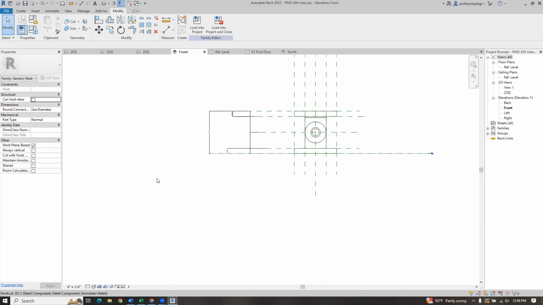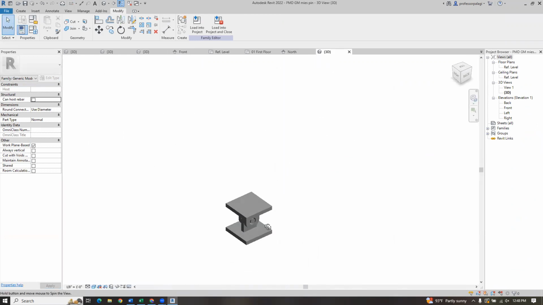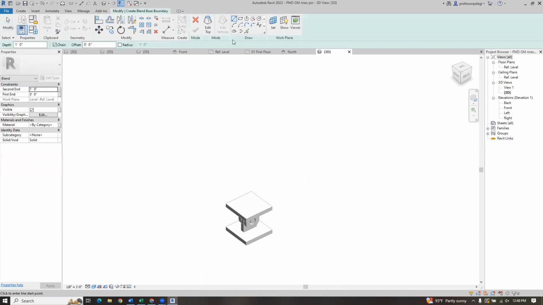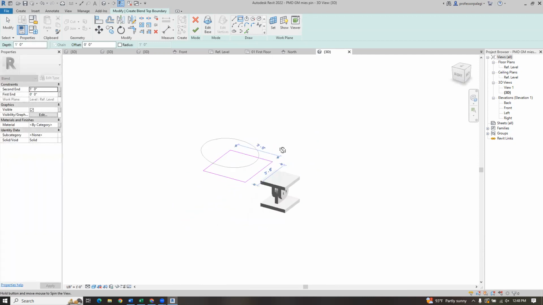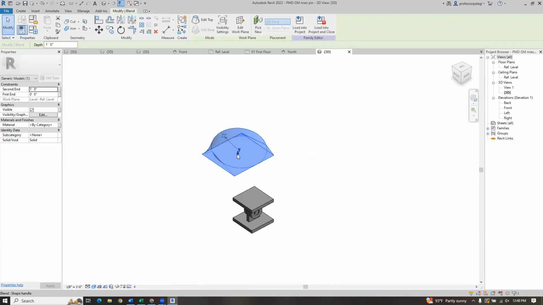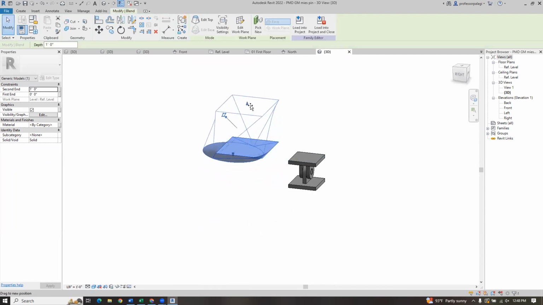Generic model. We could say this is just something random, sweep blend, okay? What you're doing with a blend is you have a top and a bottom, and so you can actually draw one shape down below and then a different shape up above. And what's interesting is they're even being drawn at the same place, but we can modify it after and all that.